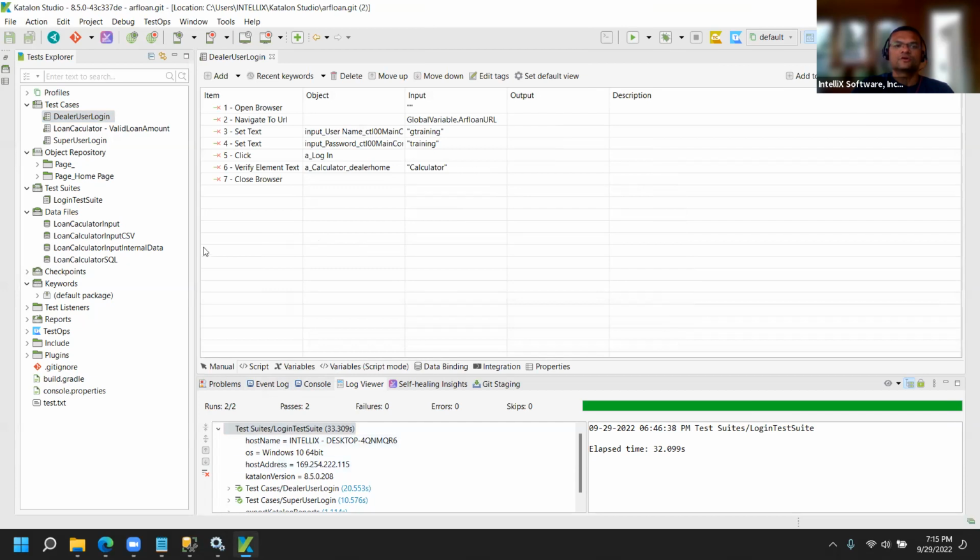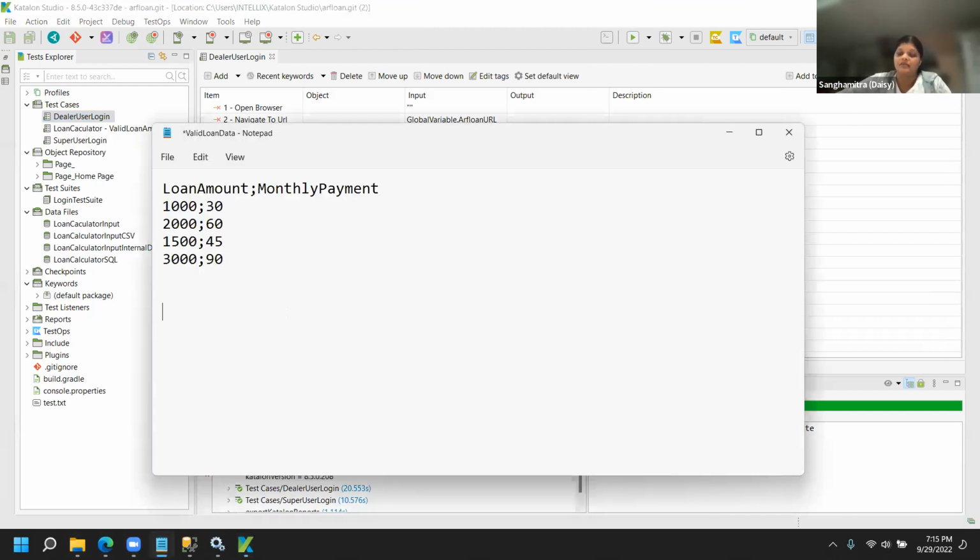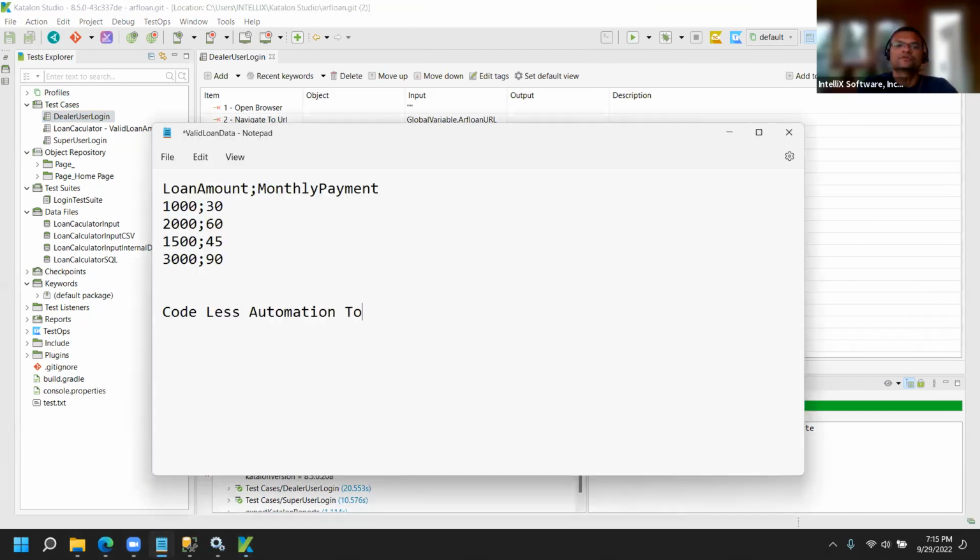So these tools are called codeless automation tools. Katalon is one of the tools. You haven't done any coding, right? So it's basically zero code, or scripting. You don't have to touch script. Now, if you want to go into certain scenarios, you may have to touch it, but so far you haven't touched anything, and you are still able to create your automation test, right? So that's why it's a low code or zero code, codeless automation tool.